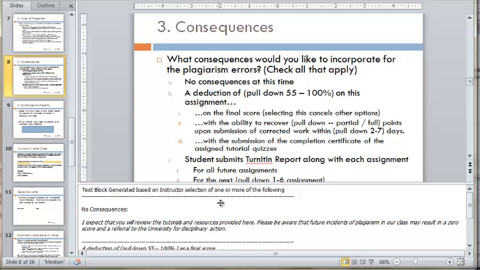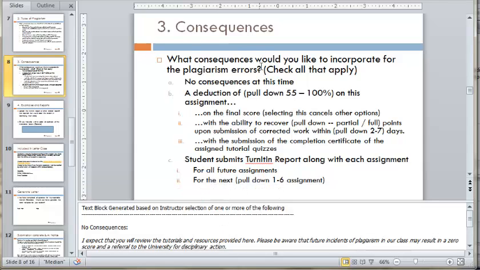The instructors can go ahead and put together the consequences for this particular error, from anywhere from no consequences at this time to a deduction of points, and they can pull down how many points or percentage that they want to deduct. And the student would have a choice of recovering some of those points if they resubmit within a certain amount of days.